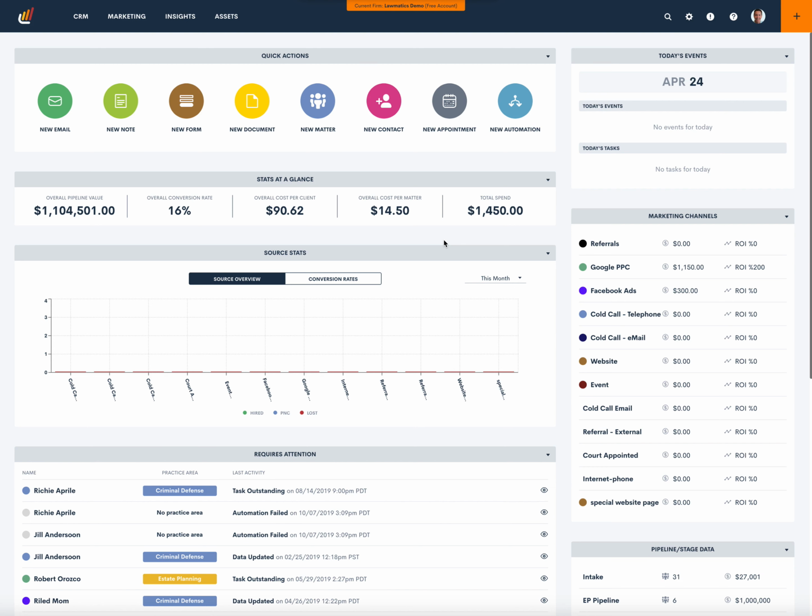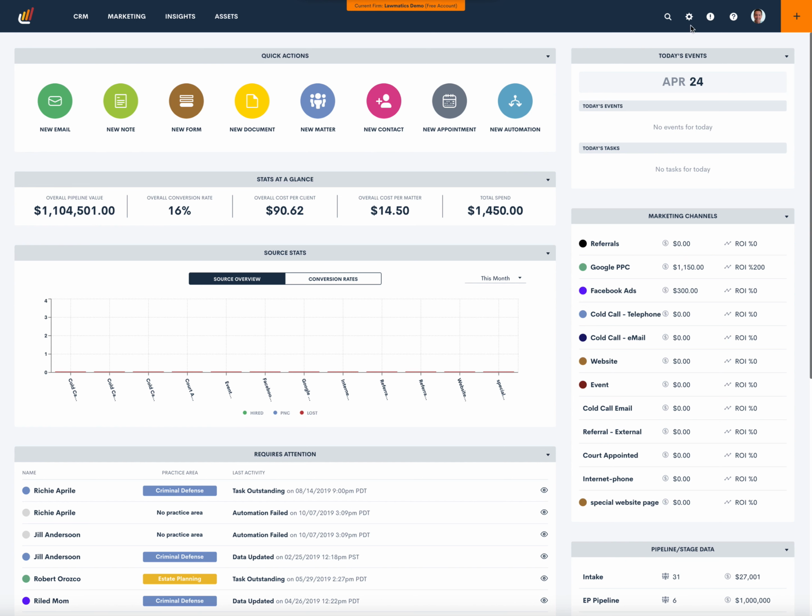Hello. Today we're going to discuss relationships, relationship blocks, and how to use them on custom forms. It's a very powerful feature that allows you to collect lots of data about people who might be connected to your potential new client or someone related to a case that you're working on. And it also is very useful to understand how to make those relationship blocks repeatable on custom forms, making it very easy to collect all the data that you need about anybody who's going to need to be a record or a contact in Lawmatics.